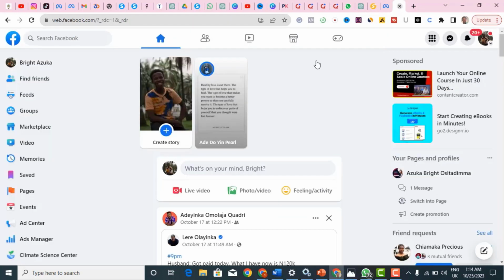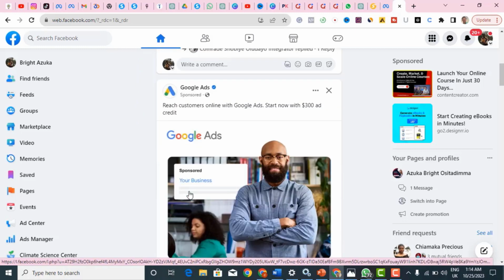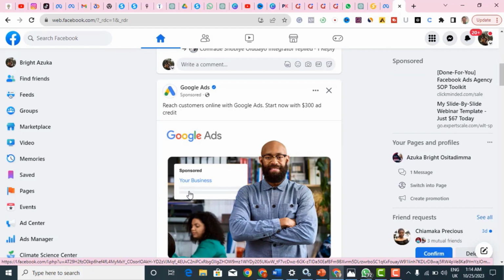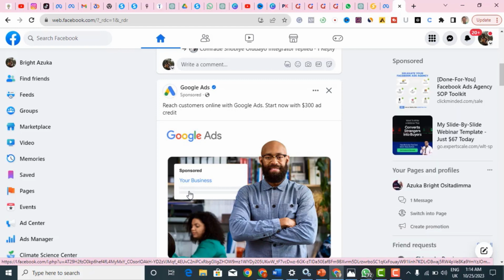If you don't know what Facebook Ads Manager is, it's a platform owned by Facebook specifically to run ads. If you use Facebook a lot and you have a page, you may make a post and Facebook tells you to promote it, to boost it. Most of the time when you boost, you get engagement, likes and comments, but you don't really have much result. If you want to run advertisement on Facebook, Facebook has a place called the Facebook Ads Manager. If you have facebook.com on your laptop, you're going to see Ads Manager here, the advertisement manager, where you manage ads on Facebook.